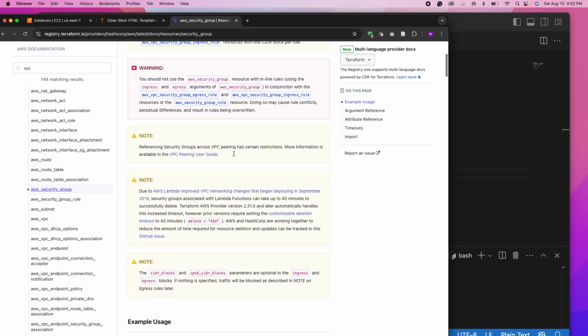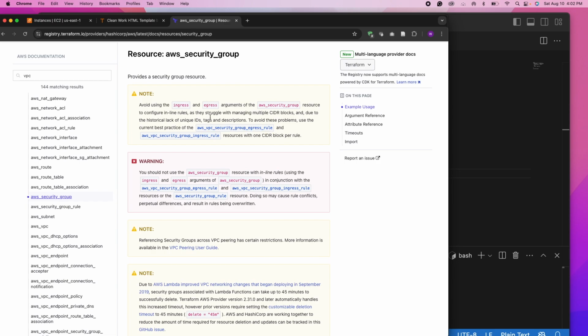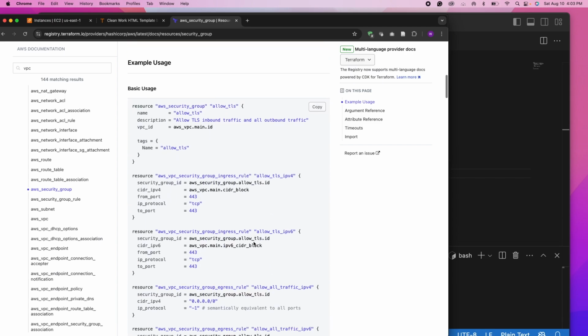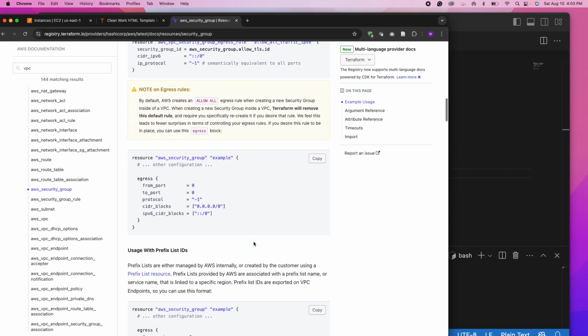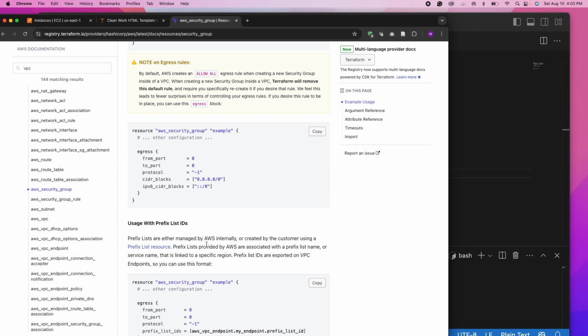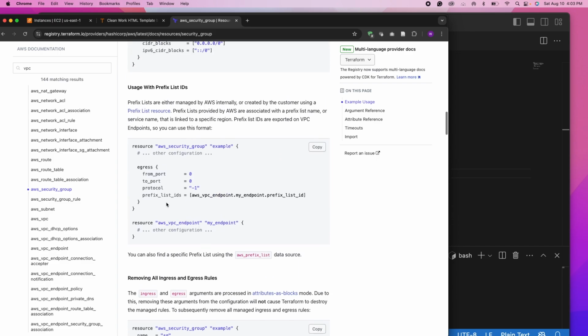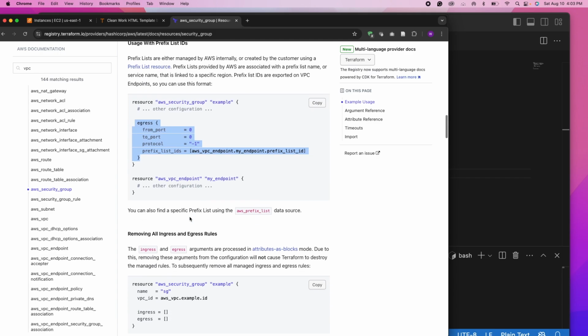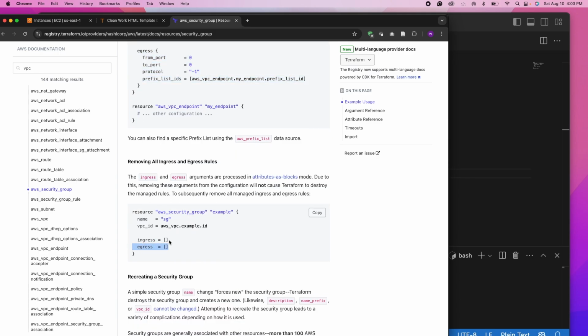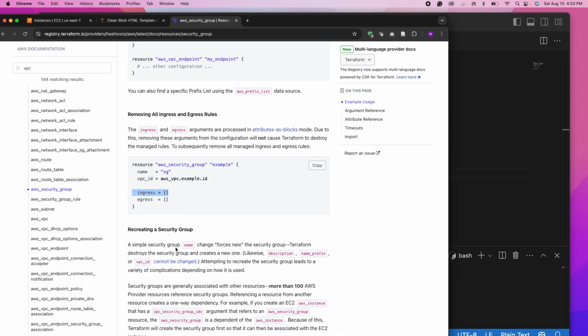Now the note above here is talking about using ingress and egress as arguments in your AWS security group. Formerly, you could write your security group and then specify the arguments egress and ingress. That will tell you which ports are allowed communication and which ports are not allowed in and out of the VPC.